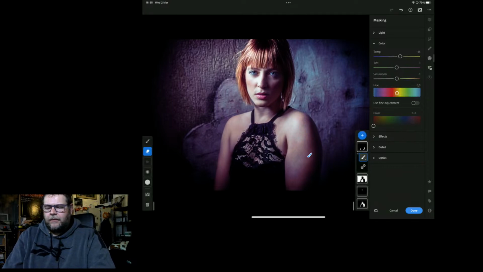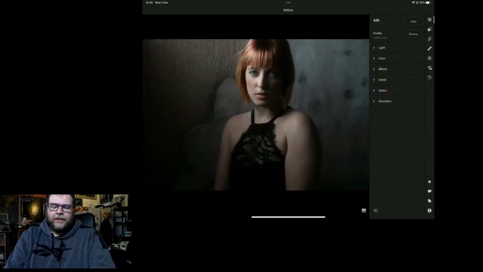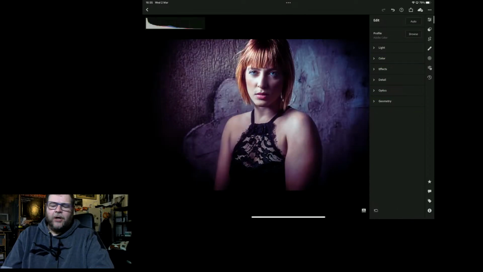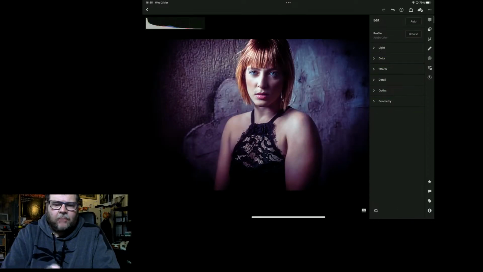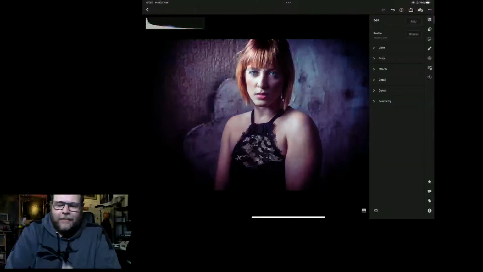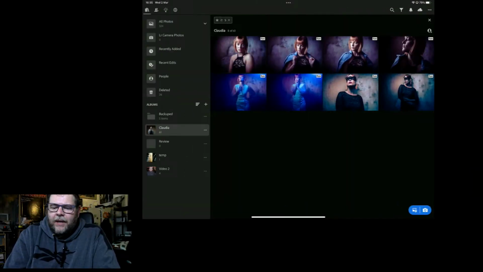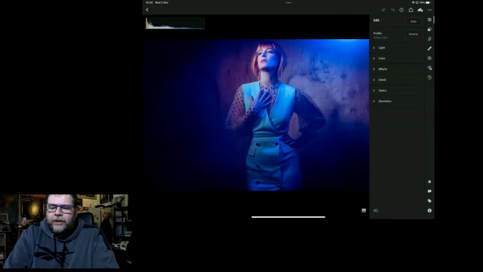Okay, there you go. So it looks a little bit better. Right, in the original it's the same color, and now we're close. You have to work it out a little bit more. But the idea, right? Okay, let's go for a little bit more extreme. Here we have one that is bluish.